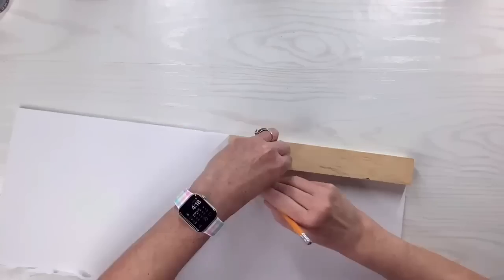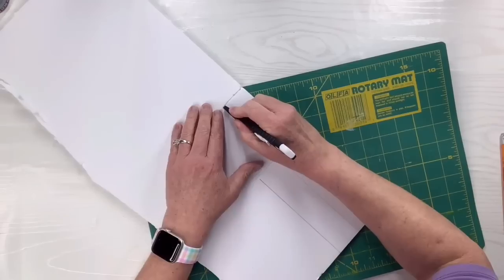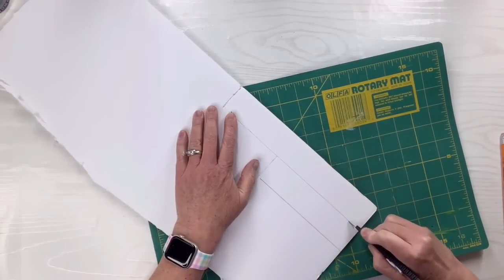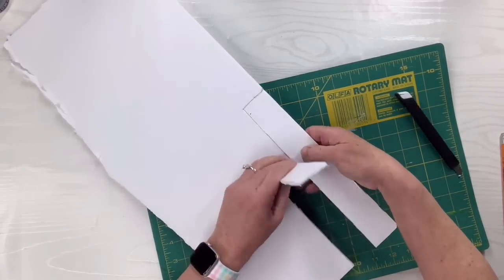For this Dollar Tree foam board hack, I've got another piece of foam board, and I'm just going to use this wooden piece to draw two rectangles. One will be longer than the other. I'm going to make a beautiful cross. And I thought because Easter is coming, this would be so perfect for that.